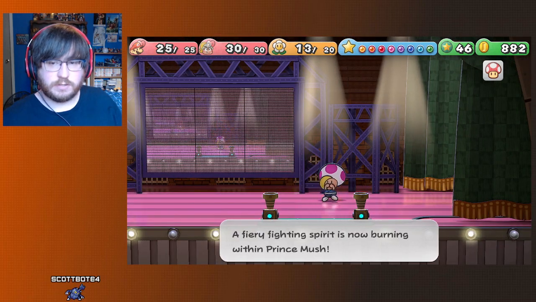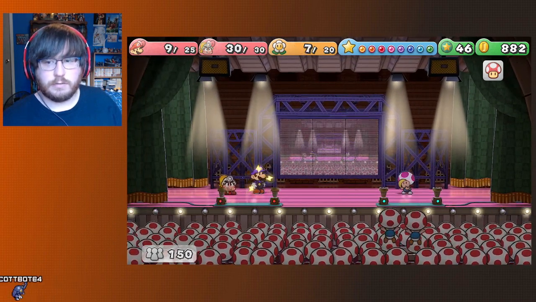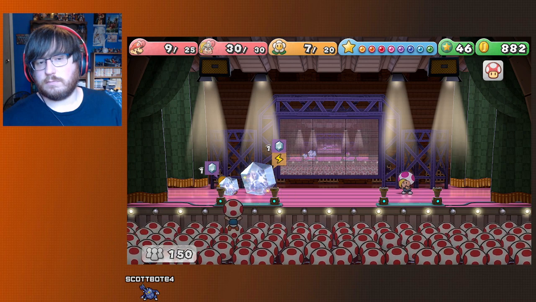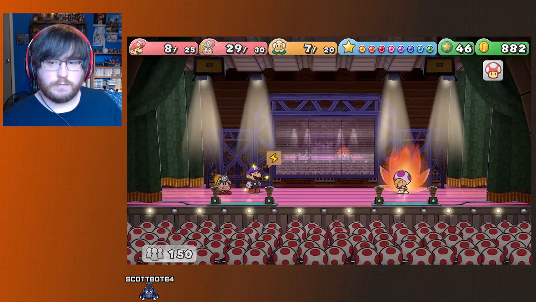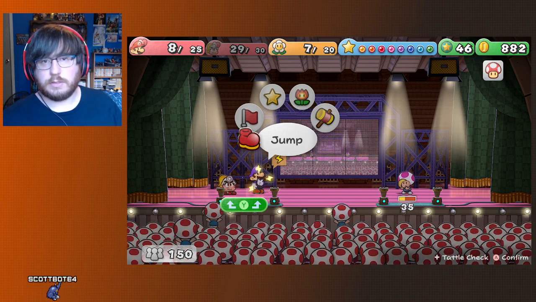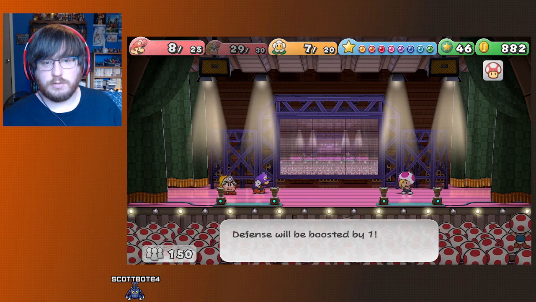Swap to his new stance. Dang it! Well, not like I couldn't have done. Can't do anything. I mean, I don't know what I'm supposed to do. I honestly don't know what I'm supposed to do now. I think what I'll do is I'll just try to defend. Waste the turn.